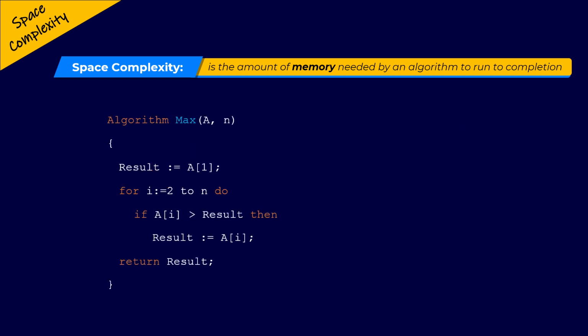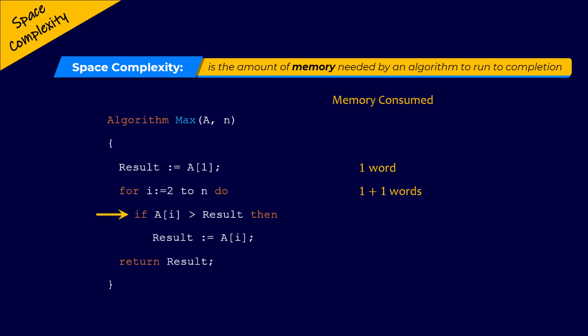Let us look at another algorithm, MAX, and compute its space complexity. This algorithm finds the largest element from a set of elements. Here we have result as a local variable which consumes one word. Then we have variable i in the for loop, also a local variable, which also consumes one word. And we also have n in the for loop, which also consumes one word. So the for statement consumes 1 plus 1, or 2 words.